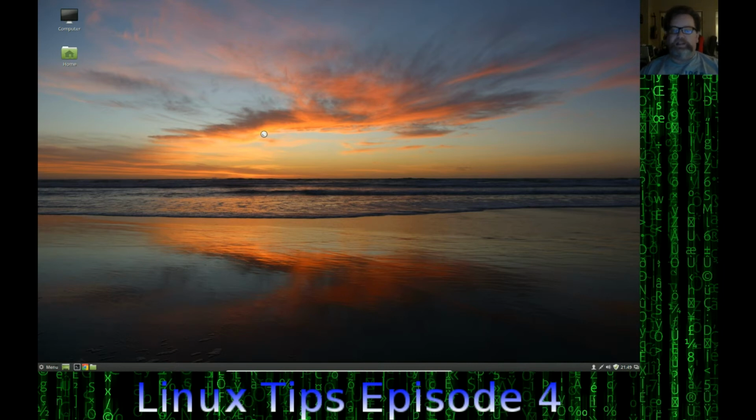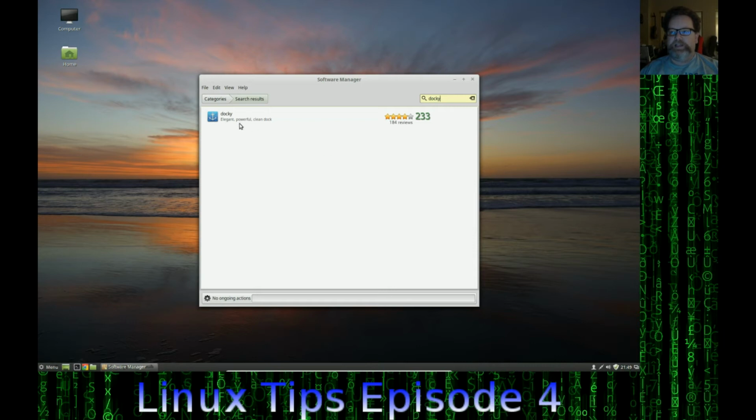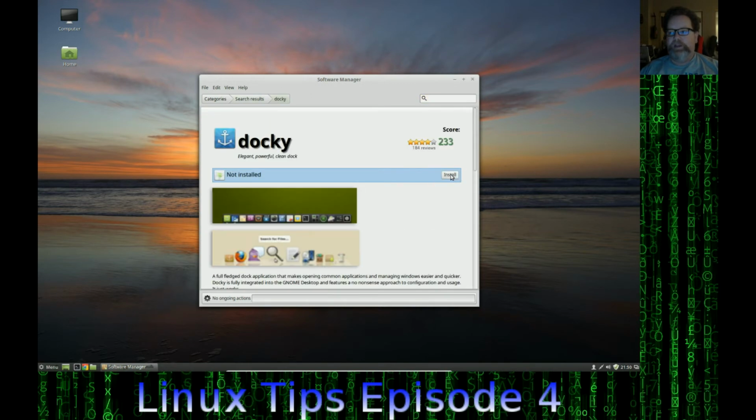And then the easiest way to find it is to use the search feature in the package manager. So we go to the little search bar and type Docky, D-O-C-K-Y. Hit enter. And you'll see it as elegant, powerful, clean dock. It's got a little anchor as its icon. So double click on that and hit install.